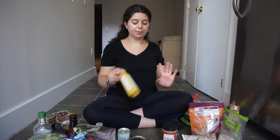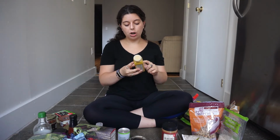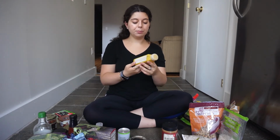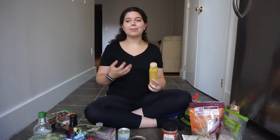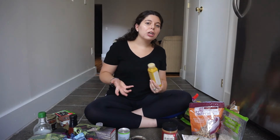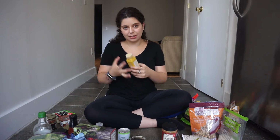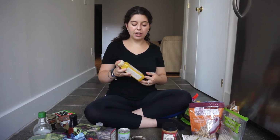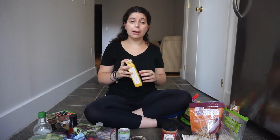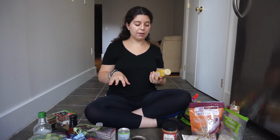Now this dressing, this is their almond butter turmeric salad dressing. There's lemon juice, ginger, almond butter, turmeric, and black pepper. I really like salad dressing that is creamy, but I don't like to always eat something that's creamy because that kind of defeats the purpose of a salad. If you're going to try and eat healthy, I don't want to put all of these like fatty milk-based ingredients or things in them. And this actually really satisfies that for me. It definitely tastes a good amount like turmeric. So if you don't like the flavor of turmeric, I wouldn't advise it.